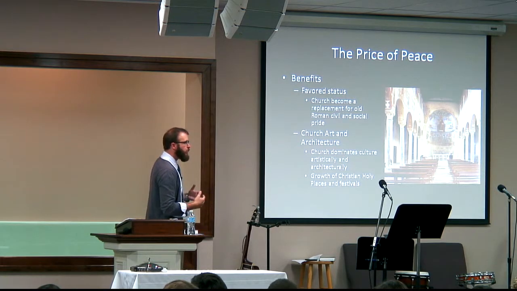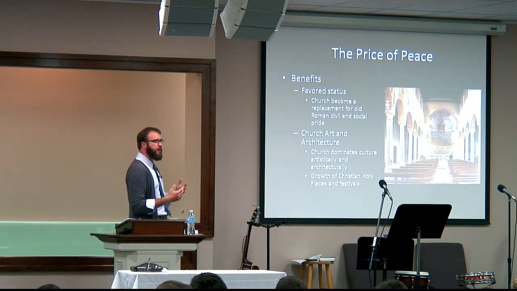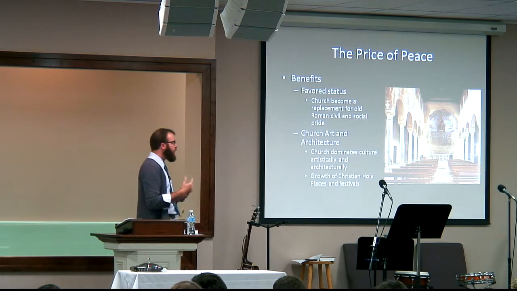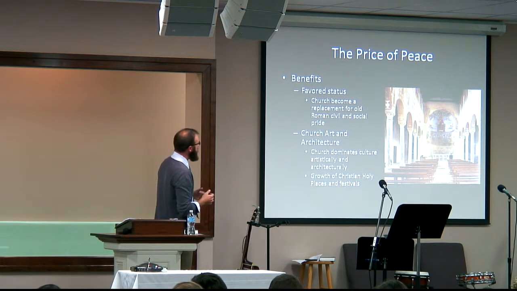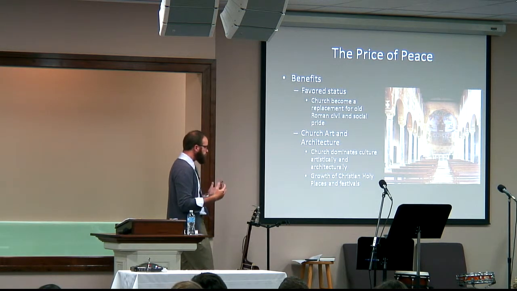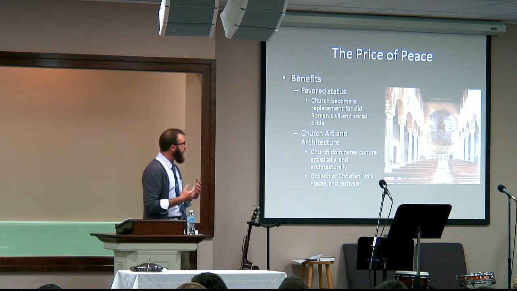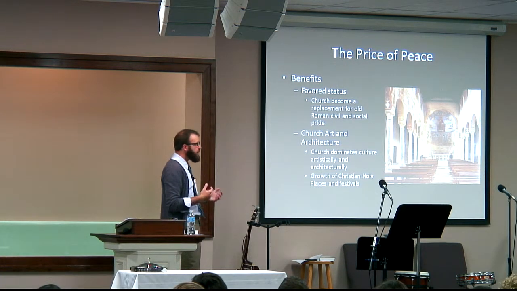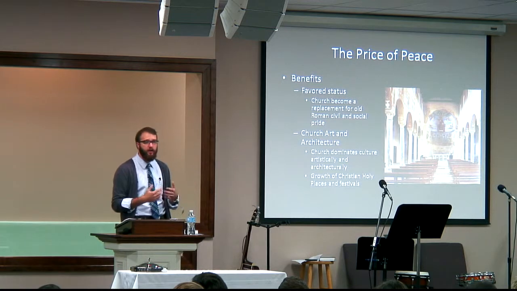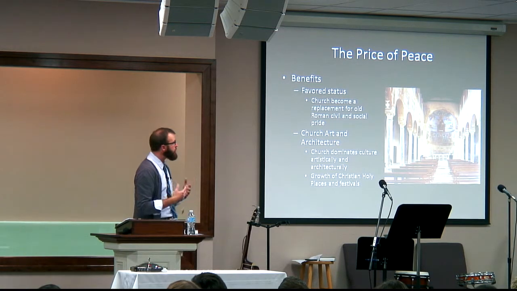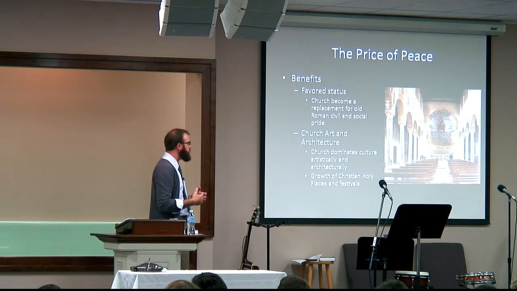So as the empire falls apart, people are still upset, but people like Augustine, and we'll talk about this next week, really offer a way for them to understand that. Another good thing that comes out of it is that church art and architecture really starts to proliferate. And the church is going to dominate late ancient culture artistically and architecturally, basically because they're going to be the ones with the most money.